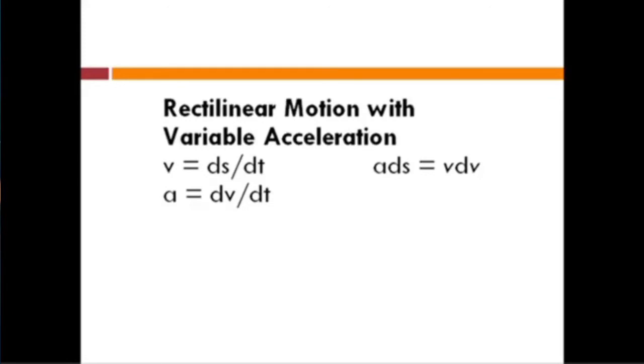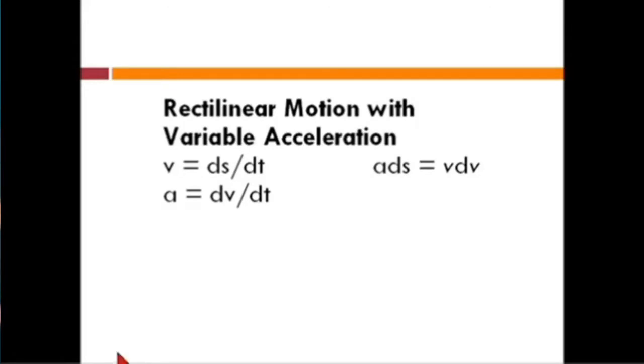Kung a ds equals v dv, magagamit kaya natin yan? Mukhang pwede natin gamitin yun, no? v dv, since a is expressed in v. Parang pwede mong gamitin to ngayon dito. Pero anyway, huwag muna natin gamitin yan. Try natin gamitin lang yung a dv o yung ginagamit natin. Doon tayo sa mga basic lang. Ito, v equals ds over dt tsaka a equals dv over dt. Although pwede mong gamitin to para mas madali din to.